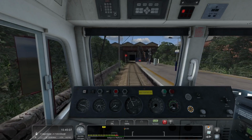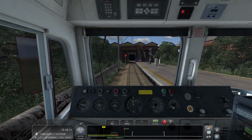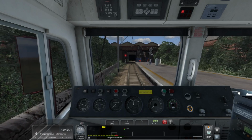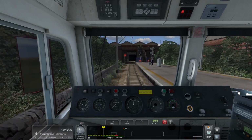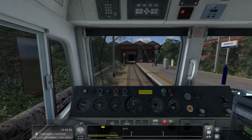but nonetheless, it is something you want to be careful of all the same. So I'm going to bring the train to a full stop now that I'm near the red signal. I can now let it go. Brakes are going to come completely off. I'll put a small amount of speed on to pull up to the signal. Now this is normally sufficient for being able to see the signal, so you could literally leave it right here if you want to. But I prefer to keep moving if I can. In fact, it's a good thing I did that because we have a yellow signal. So let's keep going.